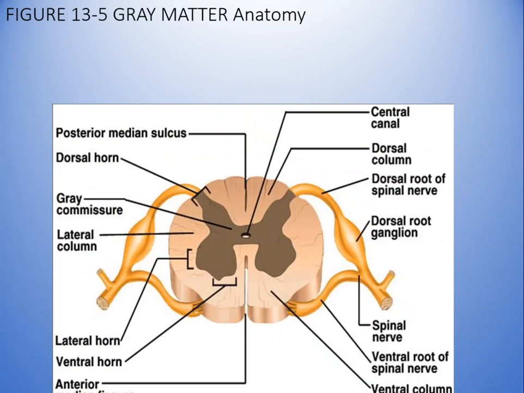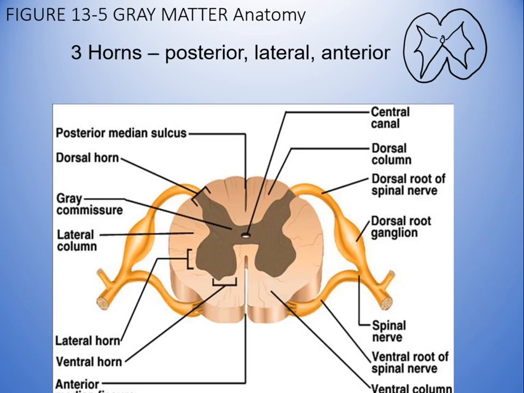Okay, so we just did some macro anatomy of the spinal cord. The fissure, you can see the medial sulcus, central canal. But let's talk about the gray matter specifically. If you want to do your own little drawing, if you draw the butt of the spinal cord with the big butt crack right there, central. The gray matter of the spinal cord does this weird moth, maybe bat-like butterfly kind of thing. That's how I like to draw it.